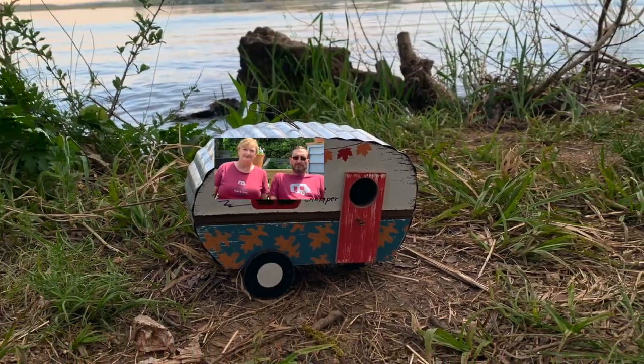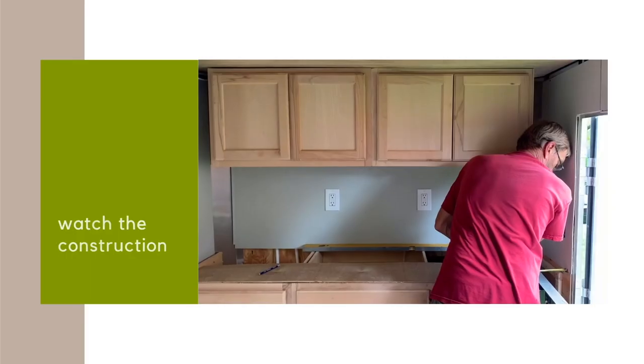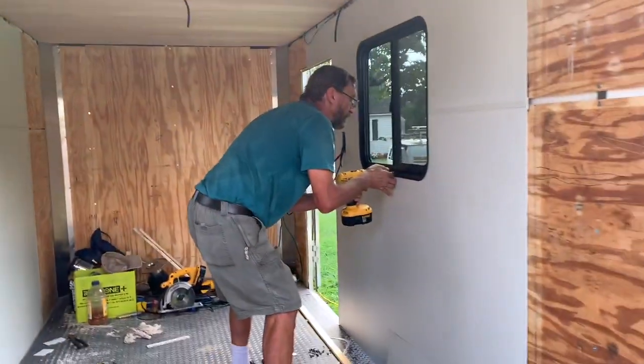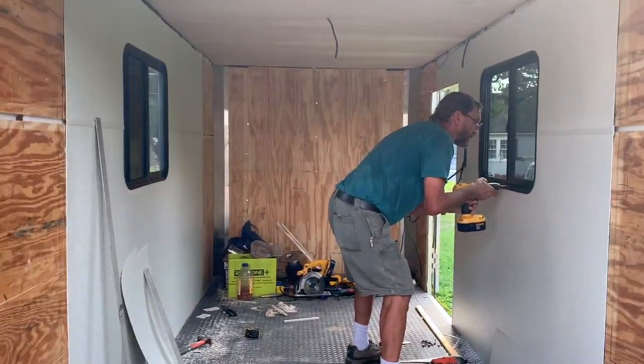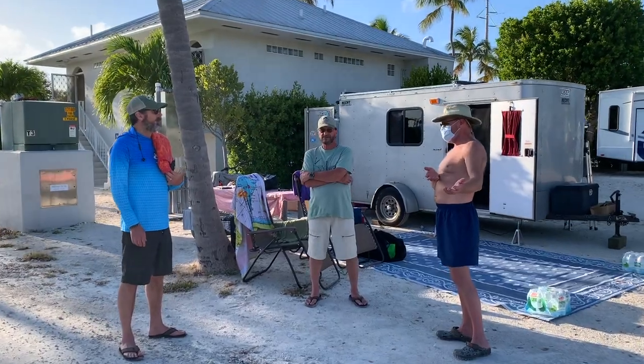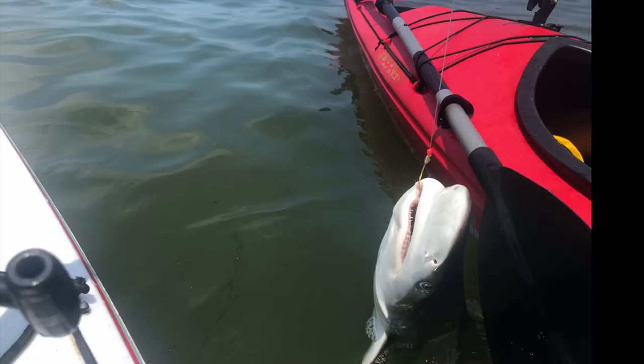Hi, I'm Rick. And I'm Sharon. We are Cargo On — Cargo Conversion Building Camp. Wait, don't go anywhere. We just like to have a little fun in the beginning. But if you want to see some really cool cargo camper conversions, hear from the builders, see some tours, and see some places we've camped and some crazy adventures, then you are definitely on the right channel.